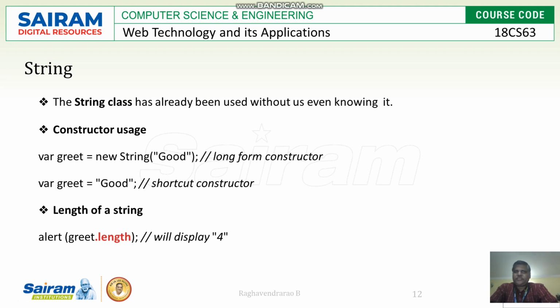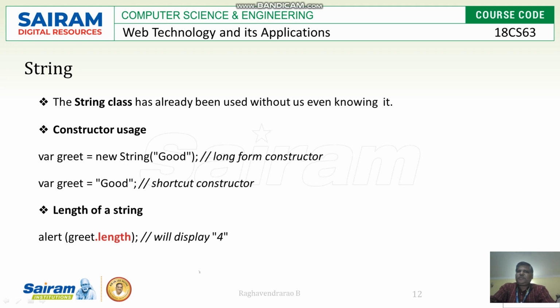Strings, the string class, is already shown here. Knowingly we have been using it, because the good morning, good afternoon that has been shown is similar. We can construct a string like greet: new String good. This is one way. Another way is var greet = good. That's why I said one is the long way of constructor, and this is the short way.